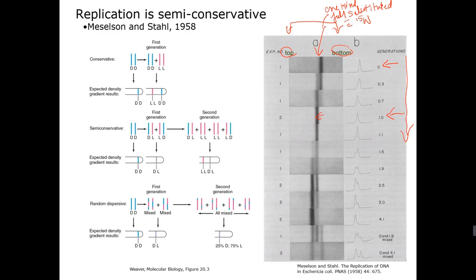So you would start with two parental strands both N15 and so the single dense species is what we would see at point zero. And if you go through one generation through the conservative model, because it's predicting that the parental strands will come back together and the newly synthesized strands will come back together, this model actually predicts that there should be two bands, one dense and one light.